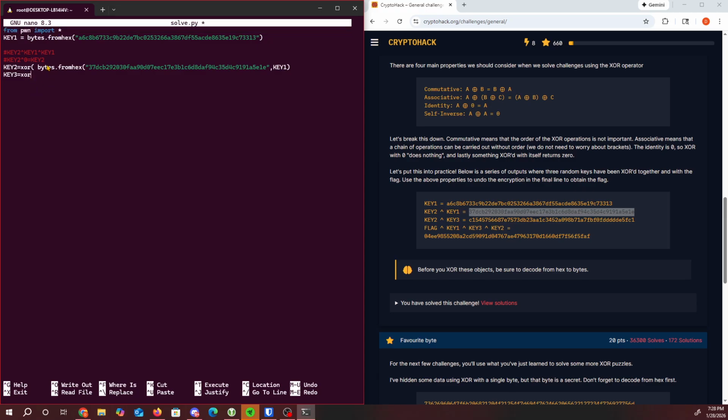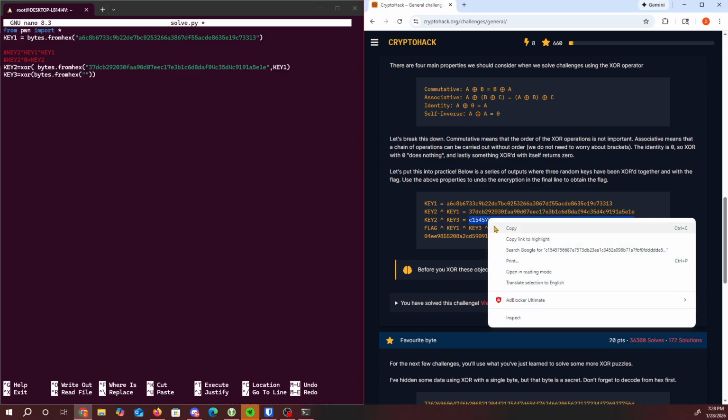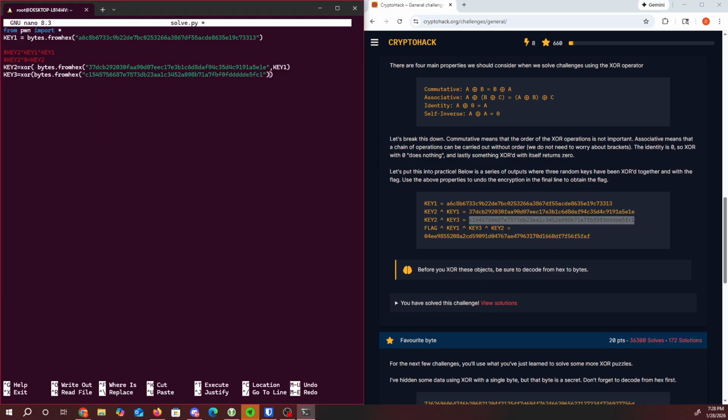So XOR is basically gonna be bytes from hex, key 2 and key 3, but we're gonna XOR it with not key 3, with key 2, because that's gonna be the only key 2 value, which is gonna give us key 3. Which is basically the same logic that we have up here, where we have key 2 XOR key 3.